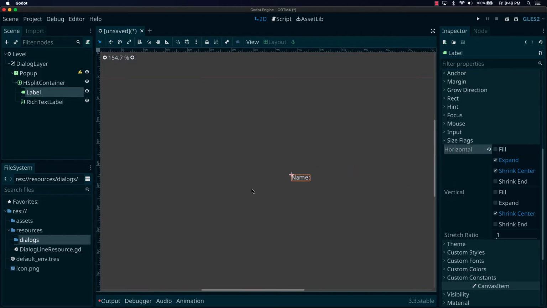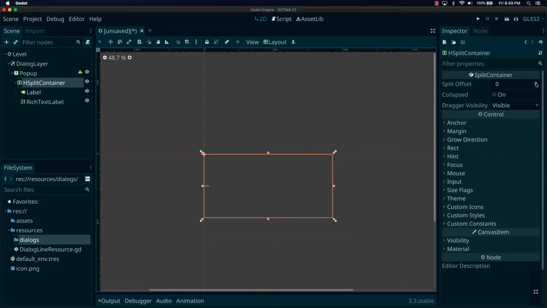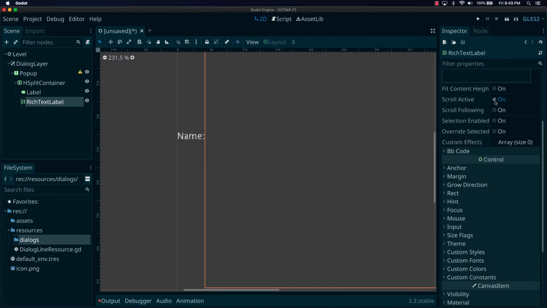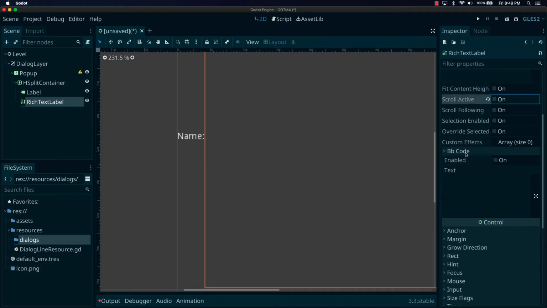And we're going to switch this for size flags from fill to expand and shrink center in the horizontal. And I think actually we might go back and add expand later, but the whole point is so that when we add something into the rich text label for the actual text, no matter what size the text is, we have a little bit of space between them.